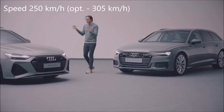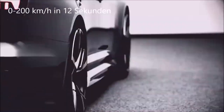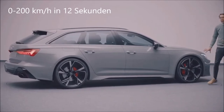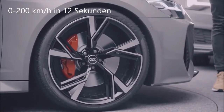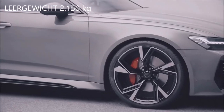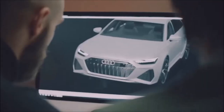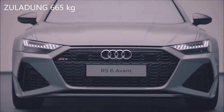When we are taking it to an RS, it's all about the flared arches — 50mm wider, 22-inch wheels, a bigger wheel diameter, creating this nice light on top of the fenders. The most important thing is the single frame. In the case of the RS6, it's sitting a lot lower.